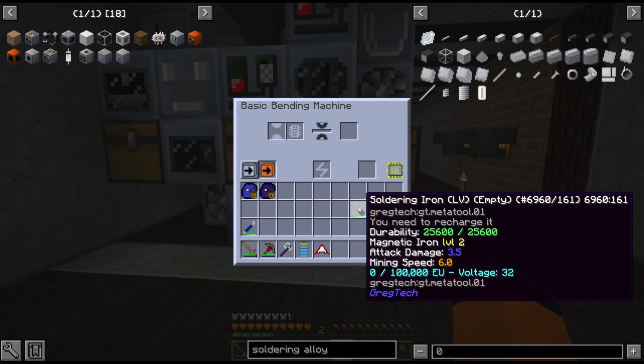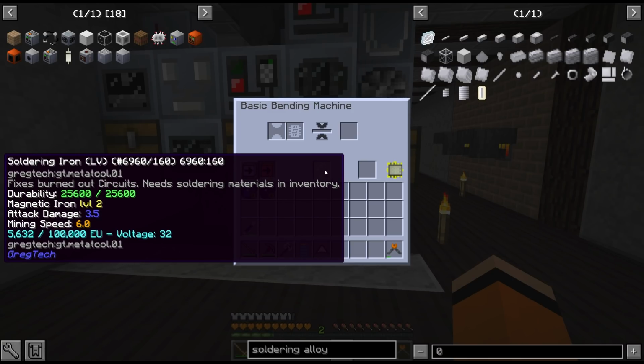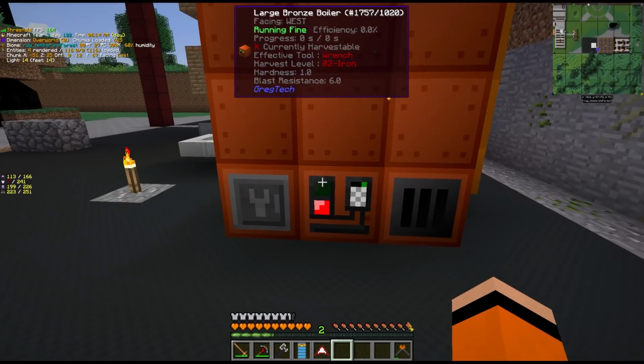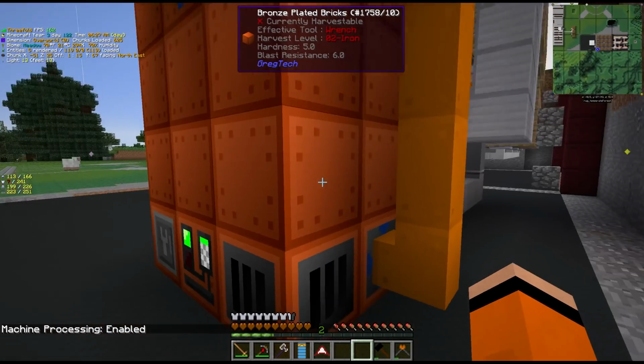Oh, you know what, actually? I think it might just be that we have to charge this thing. Yeah, I noticed that it has an EU value. Maybe tin does work in that case. Alright, is this going to work this time? It did use the soldering alloy. I think this means it works, right? And now we just hit it with the soft mallet? Oh, it's running. Okay, wait.